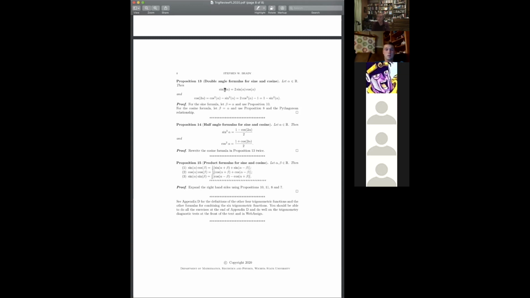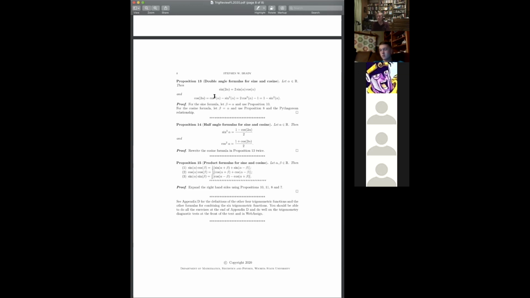But the sine of the sum of two angles is easy if they're equal. It's just twice the sine times the cosine. The cosine is harder because there are three different ways to look at it, depending on how we want to think. So for the cosine of the sum, when you do cosine cosine minus sine sine, why would you do that? Because this is alpha plus alpha. So that would be cosine alpha squared minus sine alpha squared.